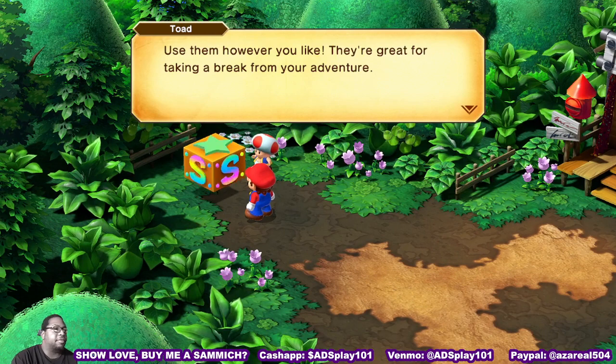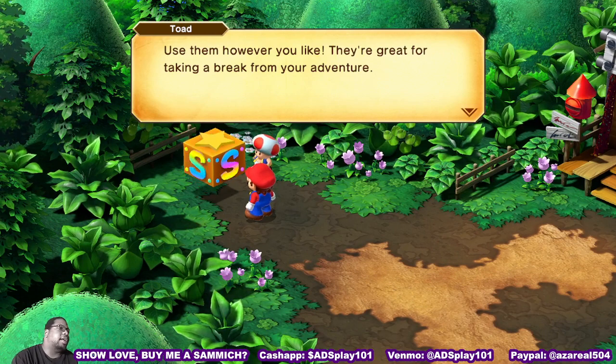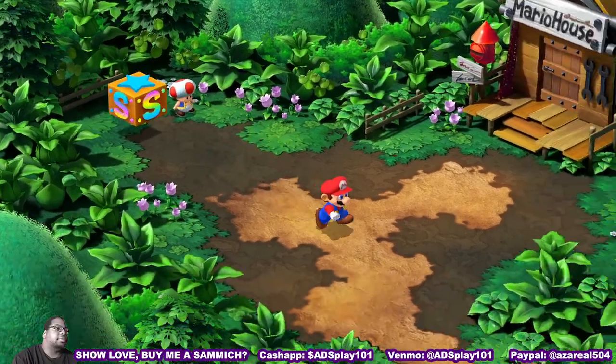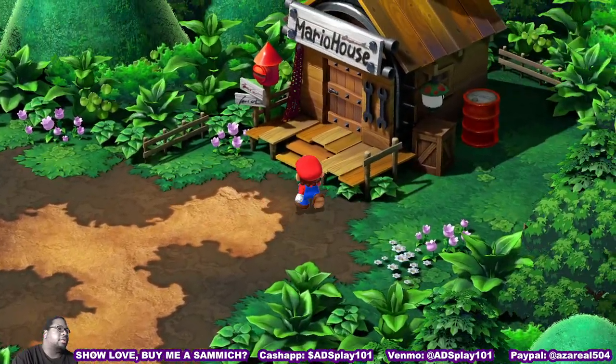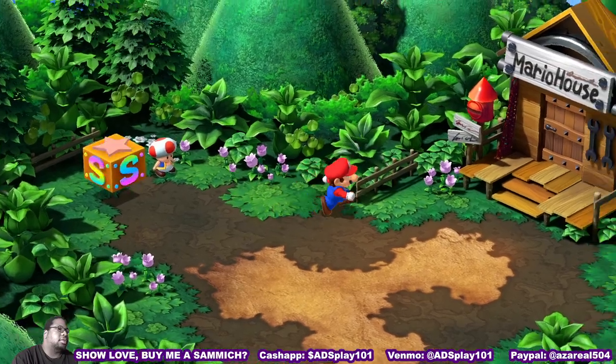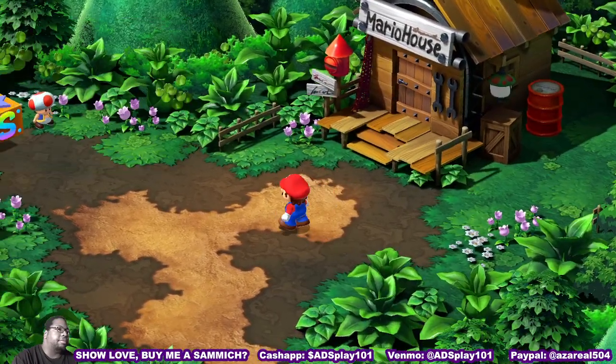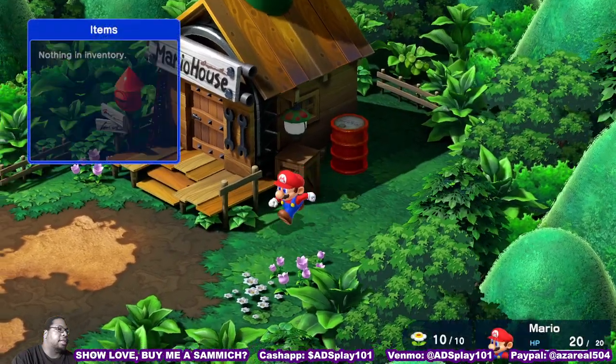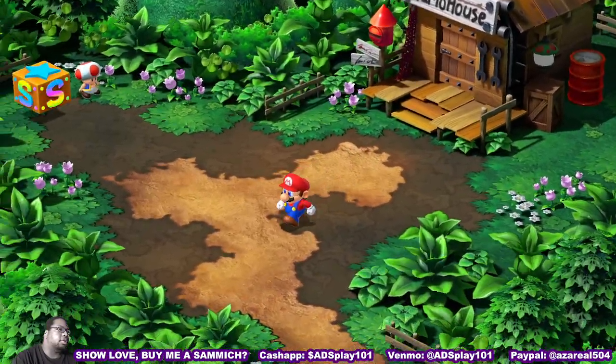So he references the original game. Use the, you know, however you like. Great for taking a break from the adventure. It's very important, I can think of. How the hell do I... So I'm noticing that they don't have a run button. What they got is a walk. So I'm assuming that that's as fast as he can go in the game.